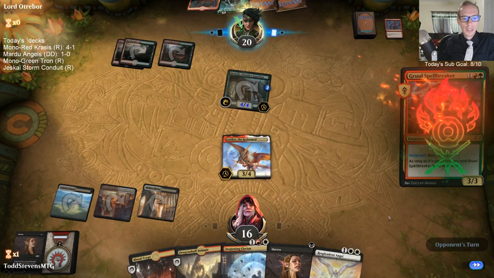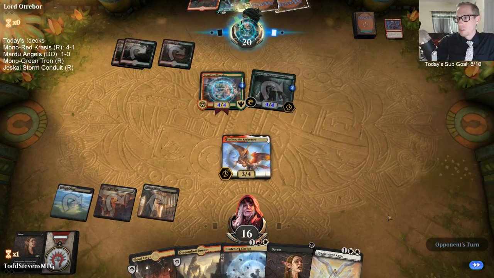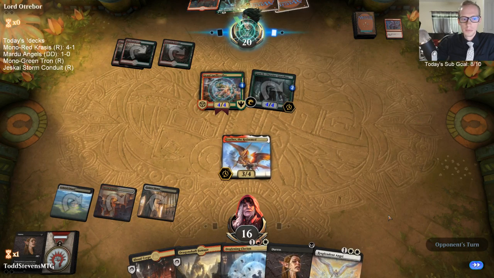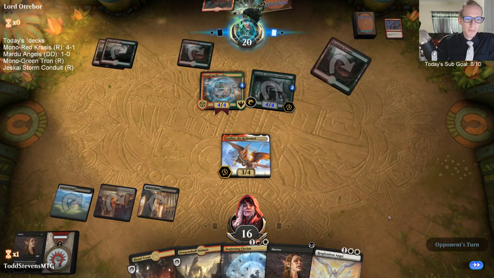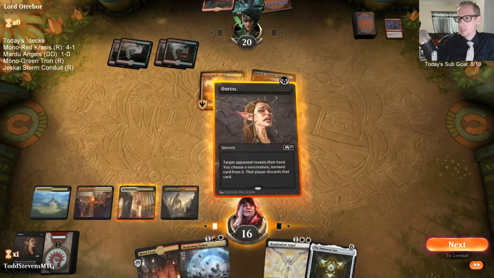I'm going to be playing the mono green Tron list on the Stream Decker. I'm going to be playing the Wayward Swordtooth in there. Good, Elysia. That's what I'm hoping for. I hope you learned how not to punt from the YouTube videos. That's good. I'm very glad.